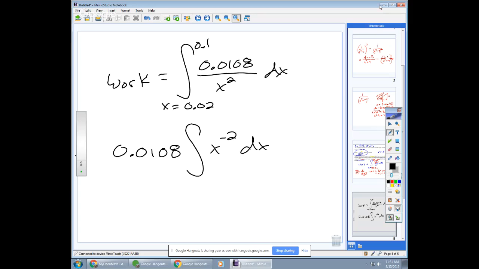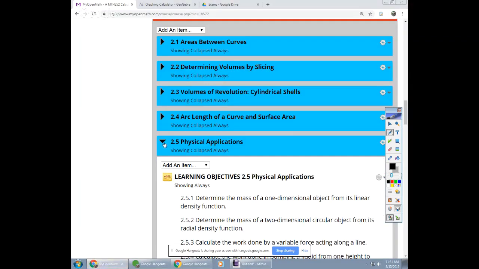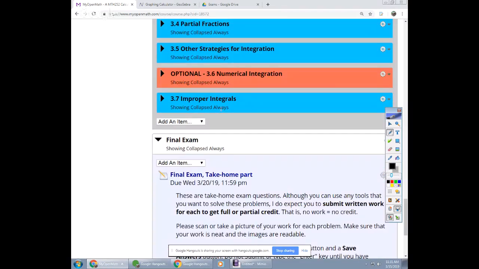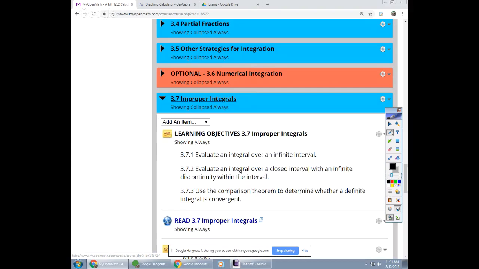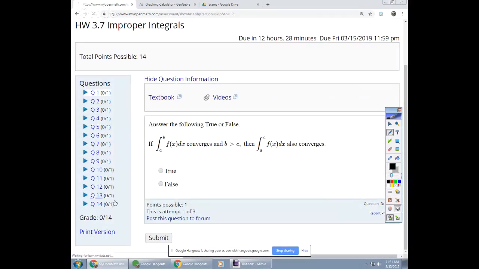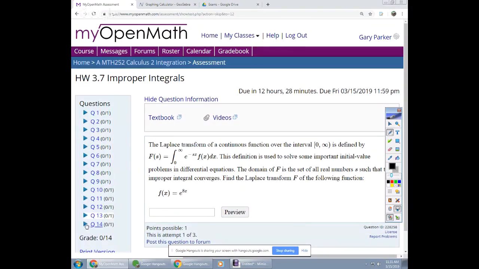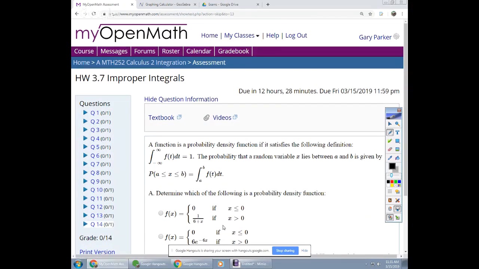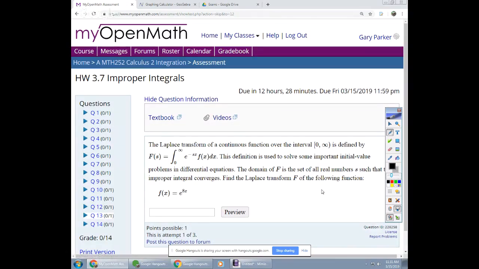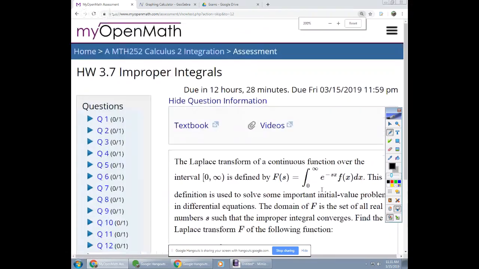Okay, what shall we do next? I was thinking we needed to try another improper integral. Can you go to the last one for improper integrals, or the second to last one? In this section? Yes. It looks funny. Last or second to last? That one right there. This one right here. Okay, let's try this one. All right, zoom in on that one a little bit.